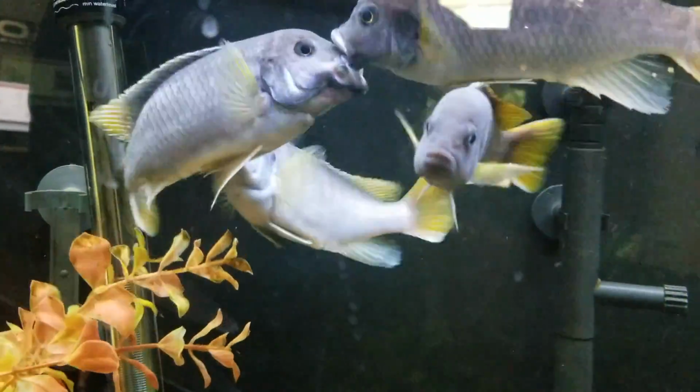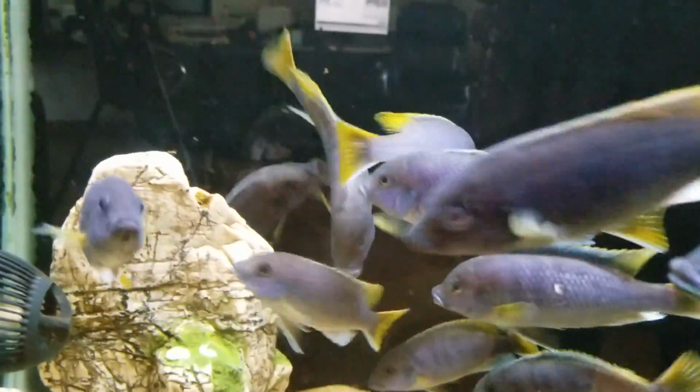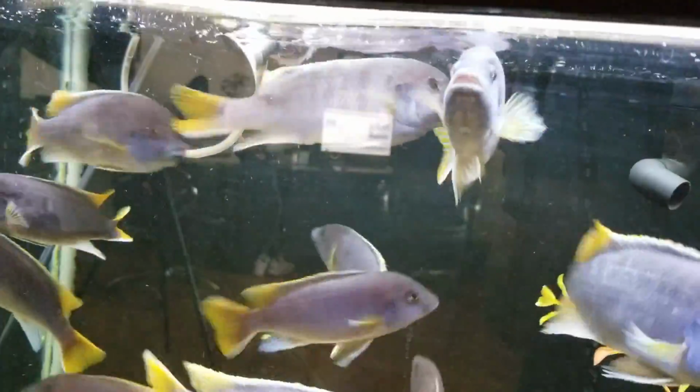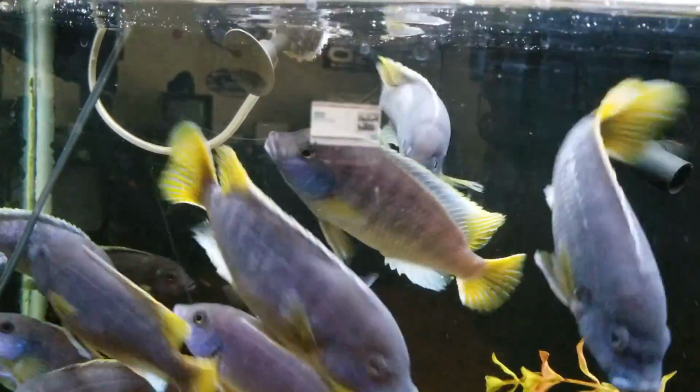It's not pleasant, and while it looks like it probably doesn't even hurt anything, you'll see some of the fish in here actually have nasty little rips taken out of their faces. See, they're very aggressive. These are a very aggressive breed of fish. They'll spin in circles like this. Sometimes the males and females do this as a mating dance, but believe me when I tell you, these two are pissed. They will literally rip chunks out of the sides of each other.